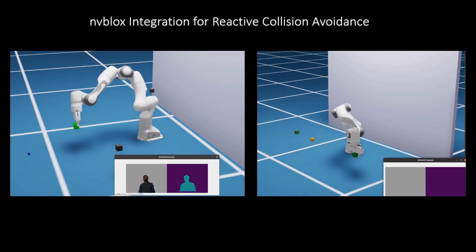On the right, we show an example integration of NVblox with Kurobo's motion generation pipeline, where the robot is moving between two goal poses. We can see here that the Franka Panda takes a taller trajectory whenever obstacles appear, which are rendered as yellow boxes.